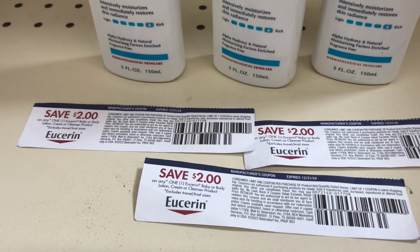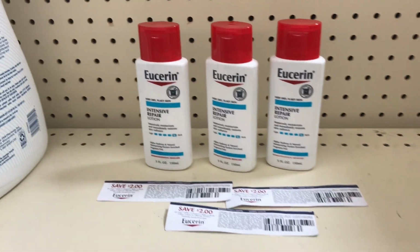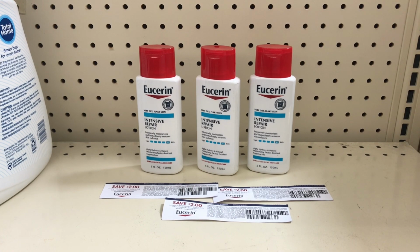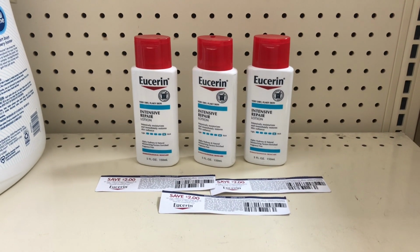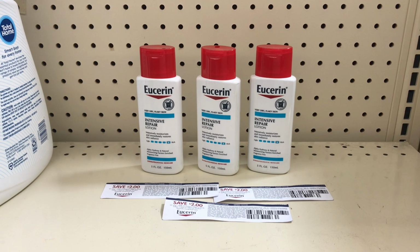I'll be using 3 of these $2 coupons I got from my doctor's place, but we also have a $2 coupon in the 10/22 savings set that is still good to use. It's not expired yet. With these 3 coupons, it's going to drop down to $14.37, and I'll get $10 back, making all 4 items $4.37 or $1.46 each.